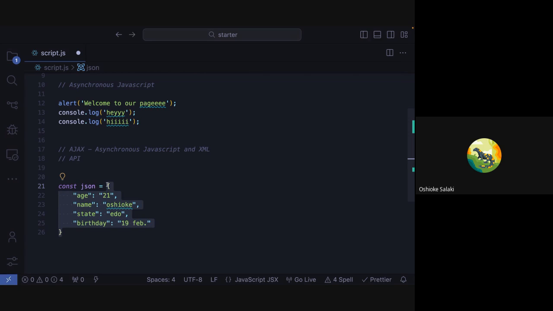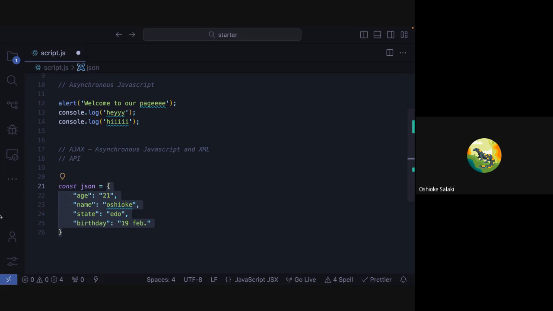Then what's the next thing we are going to be doing? So now we can go to the programming aspect. Now I'm going to be showing you the way we used to fetch data before. I'm going to show you the old way of doing it, then the newer ways of fetching data.